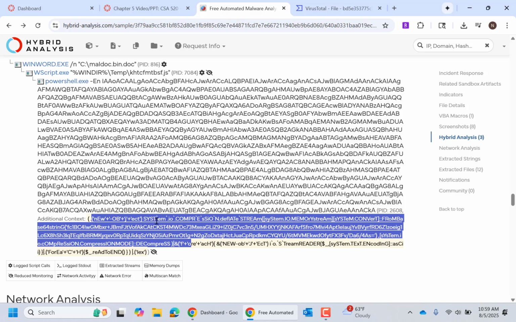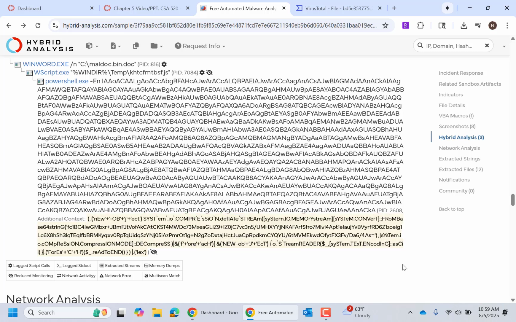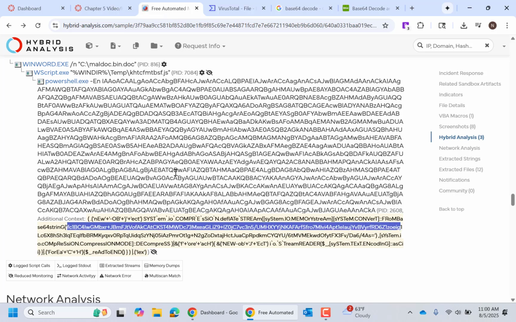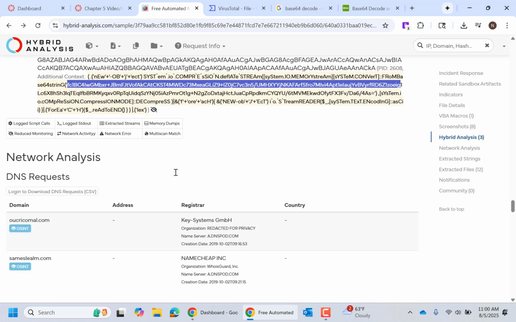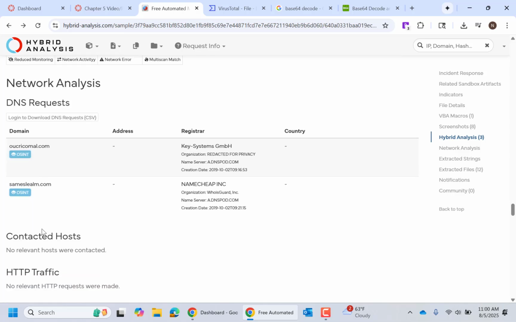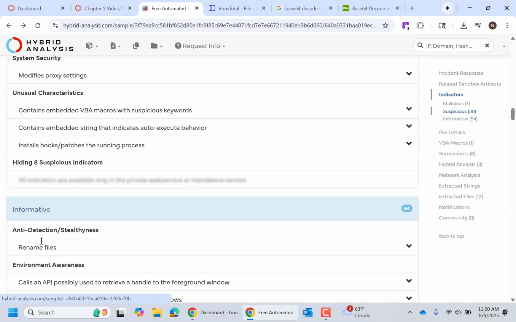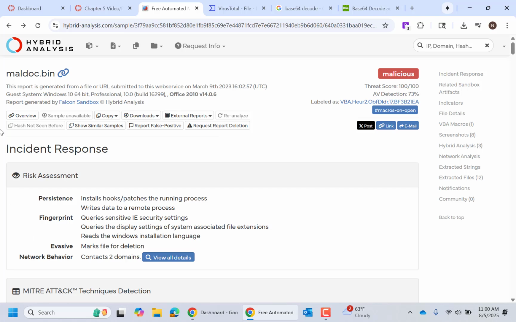It's going to create a new object. It's going to do some compression. It's going to deflate it. It's going to take a look at the memory stream. It still isn't quite readable because now it's in base 64. But again, I could take this into a base 64 converter, and I could then potentially see what it's doing. But again, IOCs, indicators of compromise. Those are some things that we can look for on our network to verify whether or not machines have been infected or are under attack.